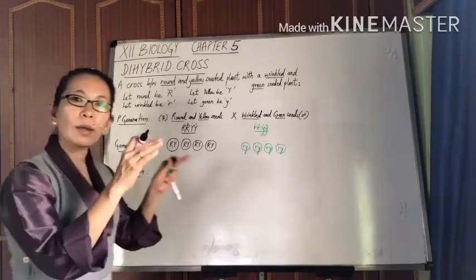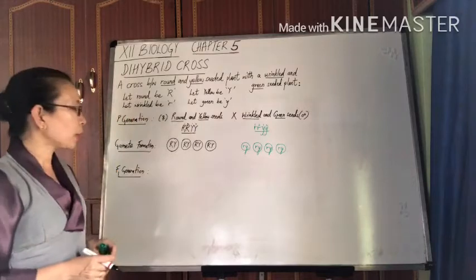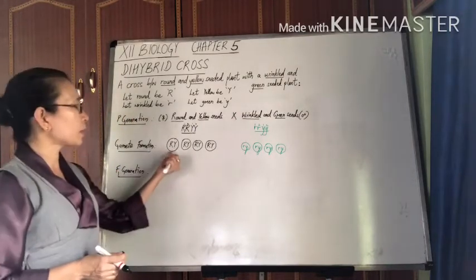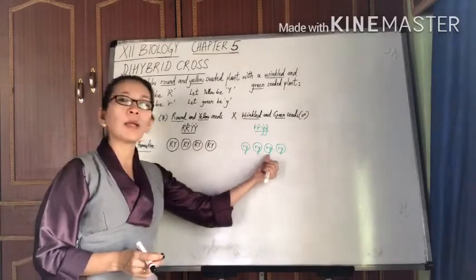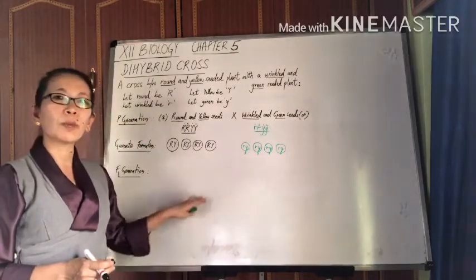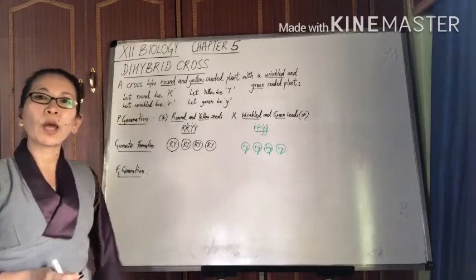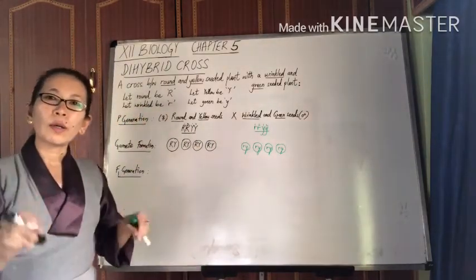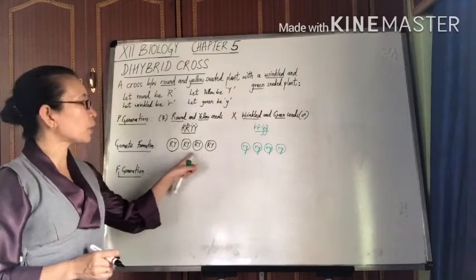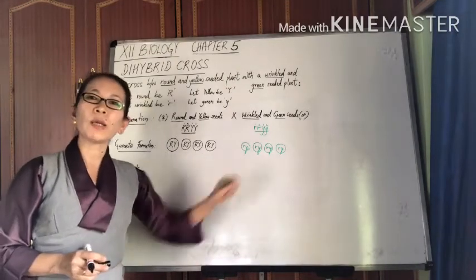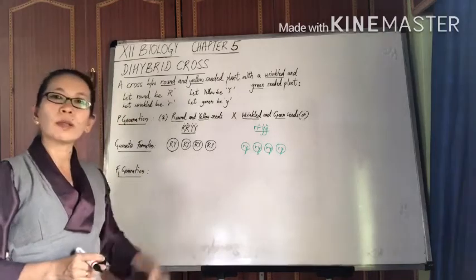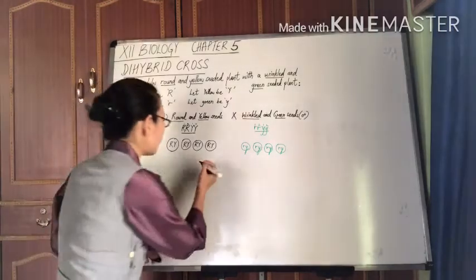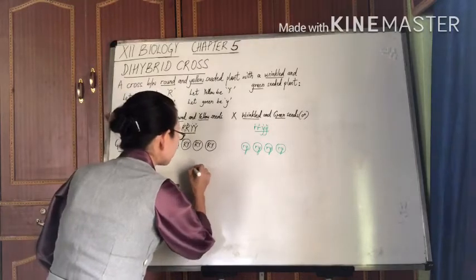So we know the Punnett square is the grid we want to be representing here, and the number of boxes should be determined by the number of gametes. In the monohybrid crosses we had a 2 by 2 Punnett square, but here since we have 4 gametes from each of the parents, we are to be drawing a 4 by 4 Punnett square.